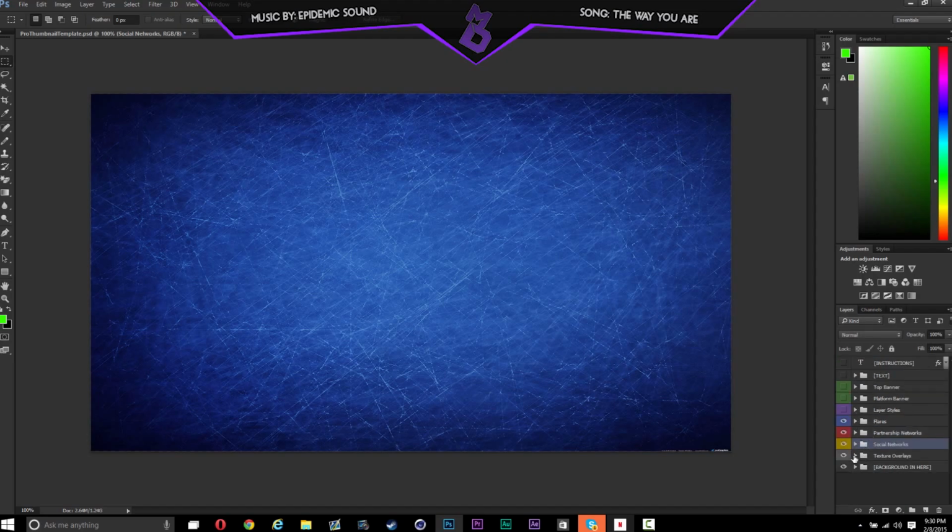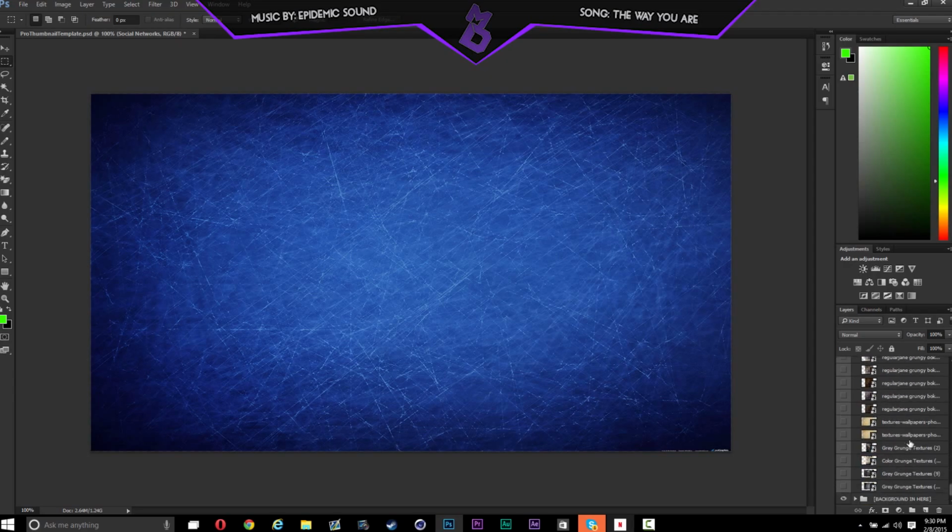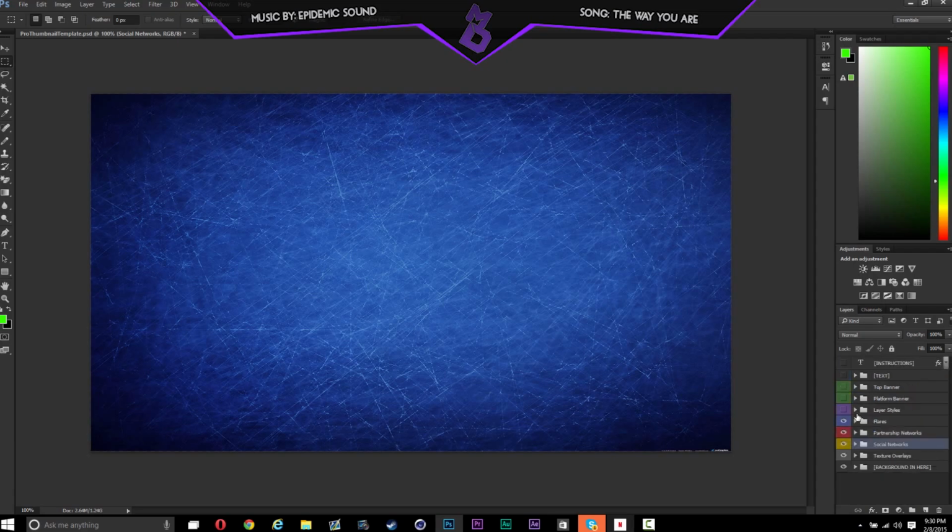And then texture overlays, there aren't a massive amount of these because there were originally, but I had to get rid of a lot of them. There's still a lot. I mean, there's still probably at least 100 or so, but I had to get rid of a lot of them because of the 300 megabyte file limit. This PSD, I'll tell you the size of it here in a minute. I want to say it's like 490 megabytes or so. But compressed, it's just under 300. It's like 296, so it just barely beat the limit. And then you put your background in here. And that's really all of it.